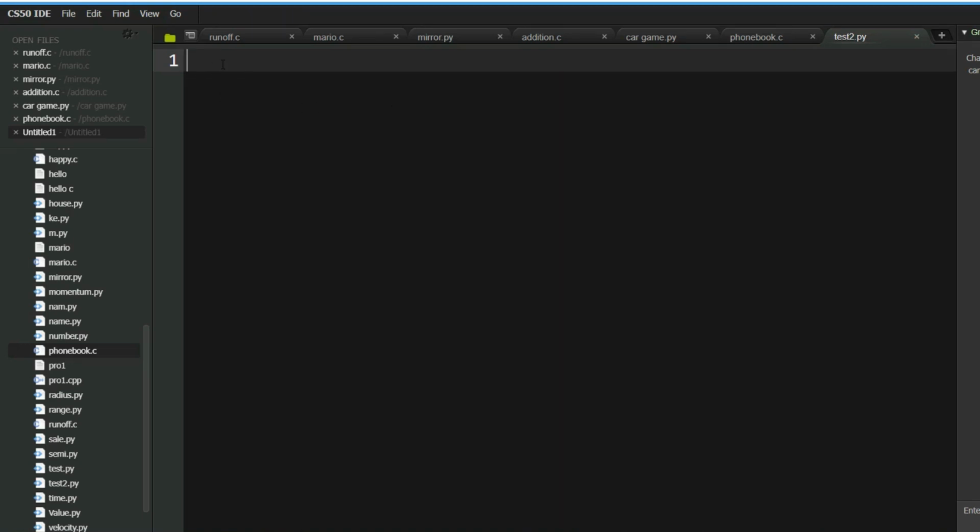So for that we need to make a variable. So I am making a variable x and I'm going to take input from the user. Like in Python we take input like this. I just used the int built-in function in Python to make sure that it's a number, and I'm going to take input from the user, and let's write something here. I'm writing that enter a value of x.